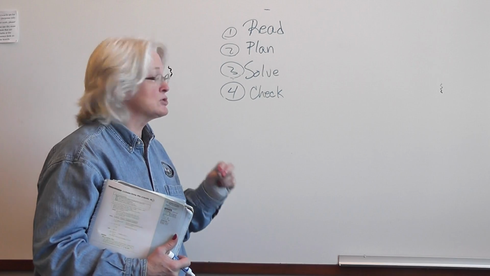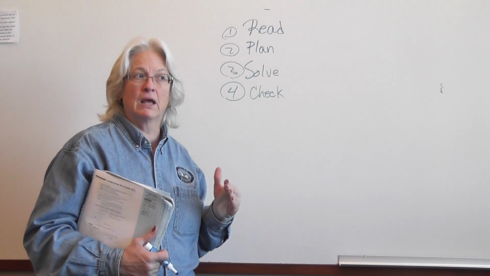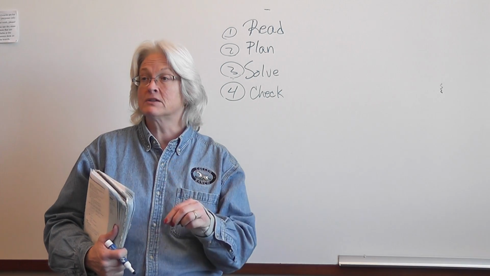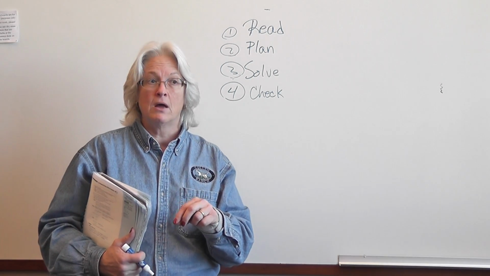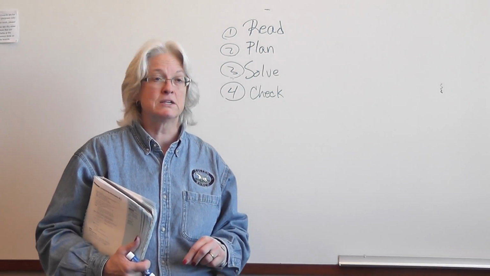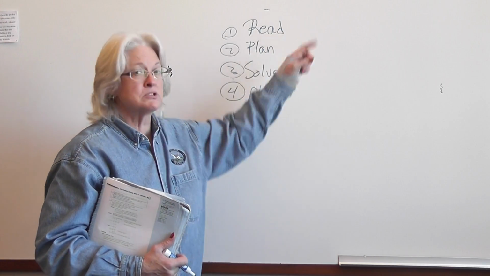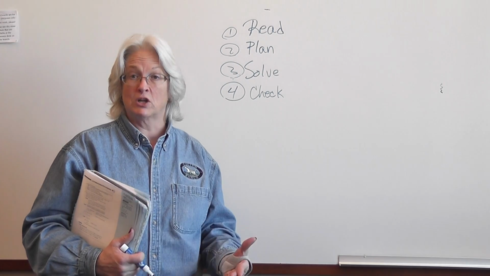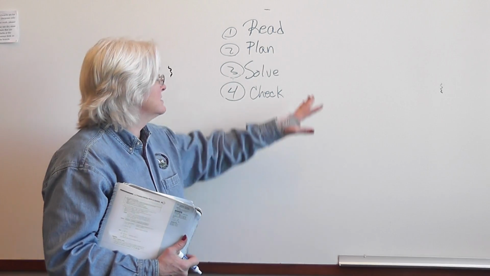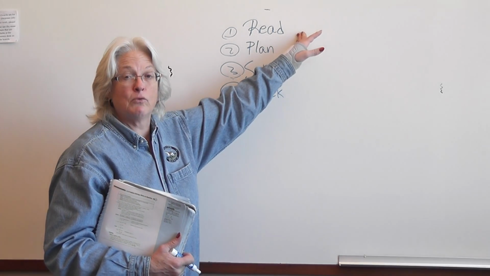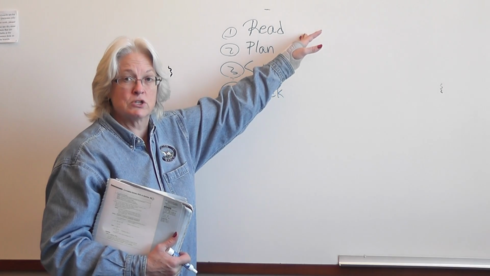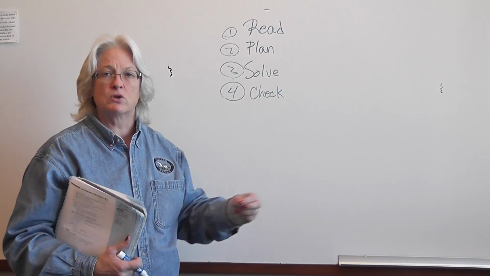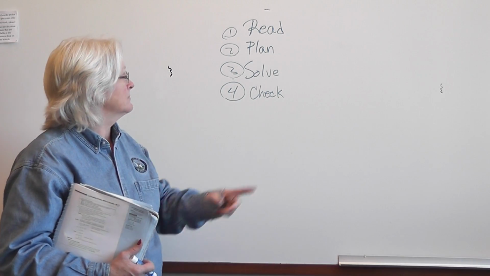You have to make sure that you can go back and say, okay, they've given me this information. What exactly is it that they're asking me for? And are they asking me for more than one piece of information? So the most important thing to do, the biggest piece of advice that I can give you to help you with word problems, is take your time and read your question. Make sure that you understand what is being asked. Make sure that you've read the entire question.